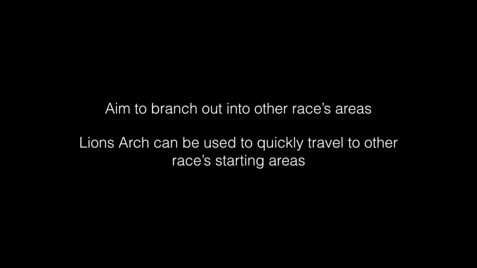Now the maps. So once you've hit level 20 or 30 or 40 or anywhere in this middle bit, you want to branch out into other races' areas. So to do this, you'd need to get into Lion's Arch and then go through portals to their cities, to other cities, and then go out from there. You can only access Lion's Arch from level 30 or 35 if you're a free-to-play account, but I think you can access it anyway if you're a premium account or if you've already been there.